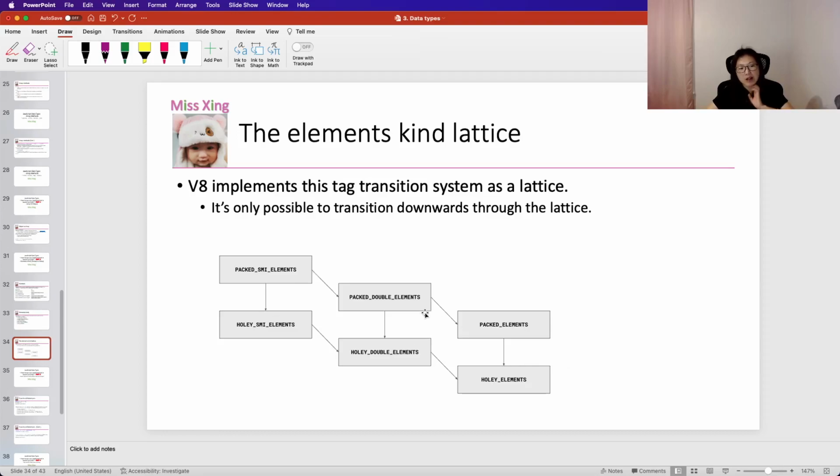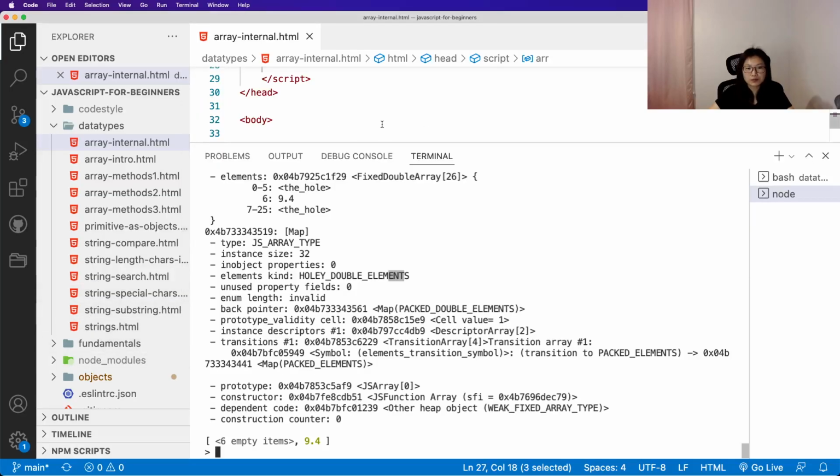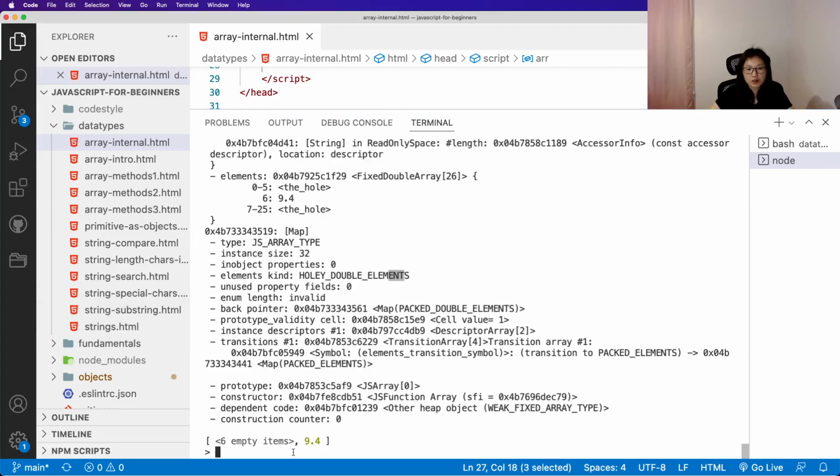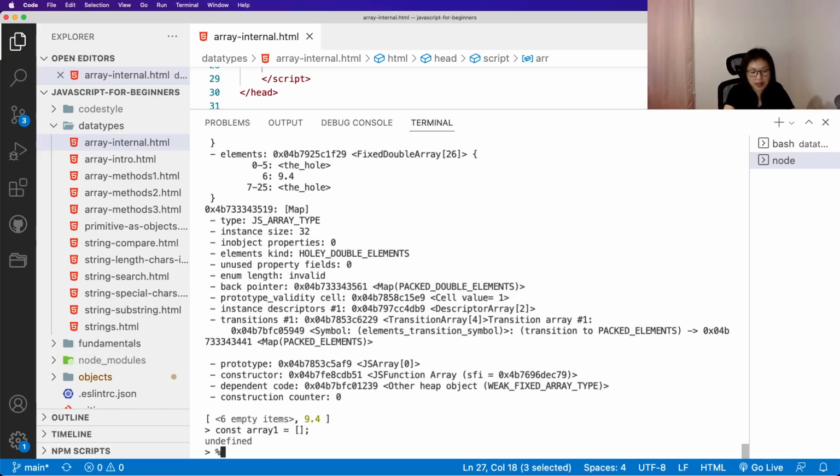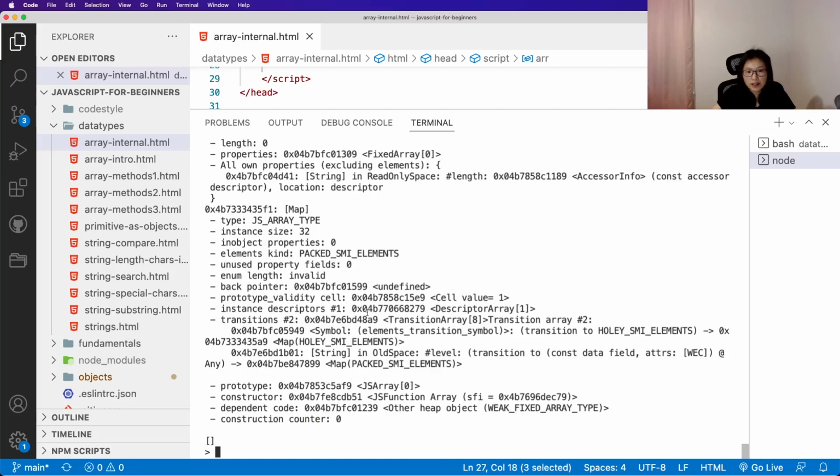So now let me show you how they are transferred. Let me bring the node platform. Suppose now I create array 1, like this way. Now let's take a look at debug print array 1. And here you will see element kind is a packed semi.